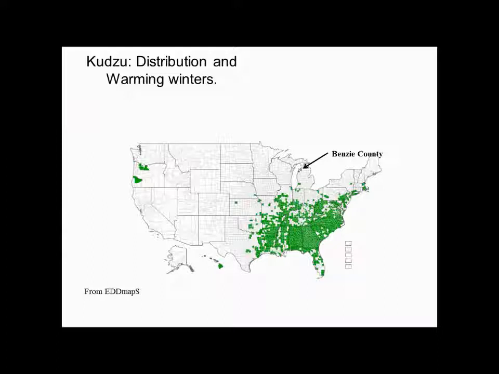So this is, in fact, as of 2015, the first report of kudzu in Michigan. I looked at the 2017 map just before I came. There was one report of it in 2015. There are now 4 reports of it, and there are 4 counties in south central Michigan that are now reporting kudzu.